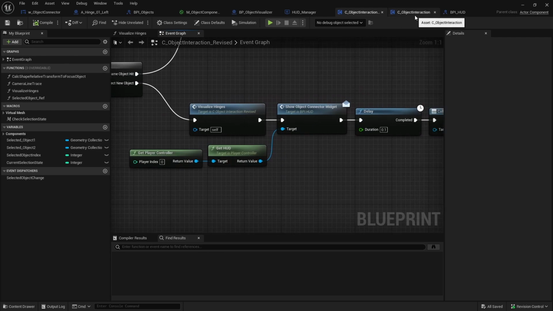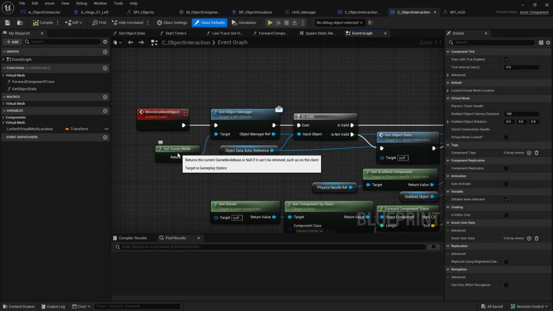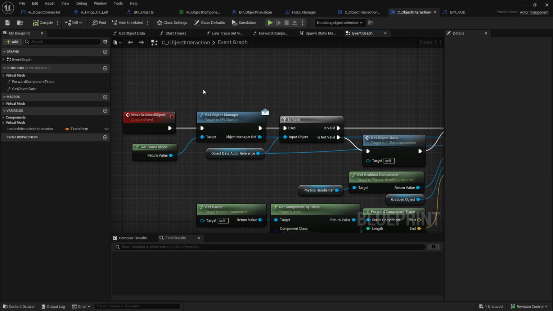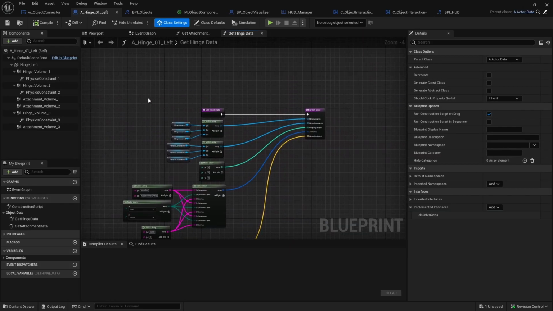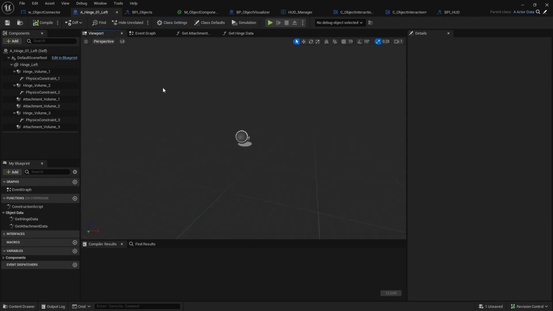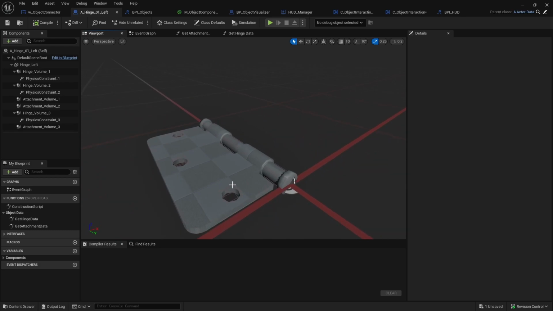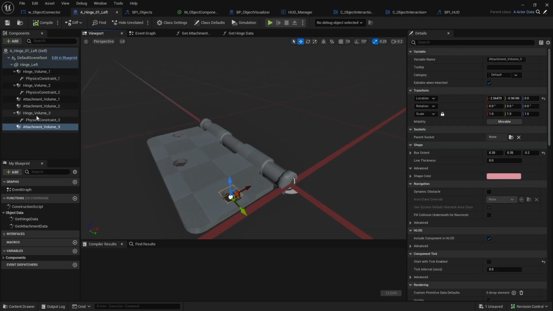Let me also show you another way that I use it. So another way that I use it is to basically manage. I have a system here where I'm basically working with objects, and I have object data where I store data specific for my object. If I zoom in here a bit, we can see we have a hinge in here, and then there is some, I call them volumes here, but they are basically components, collision components, that also have some size that kind of define this object, where are the hinges, where are the attachment points, stuff like that.